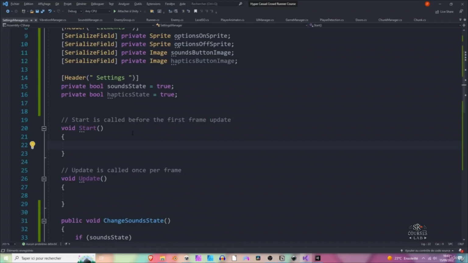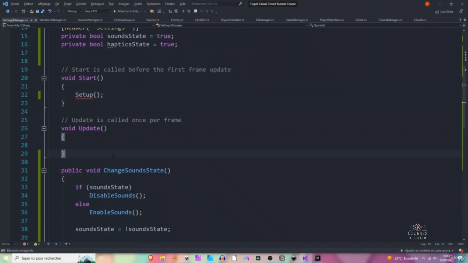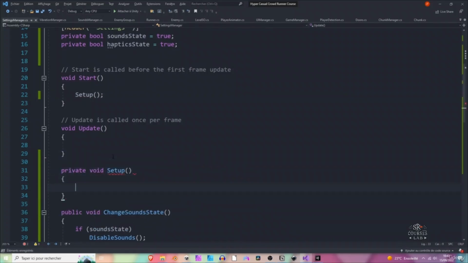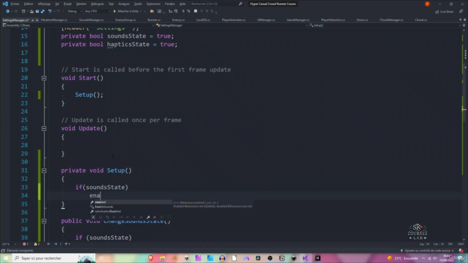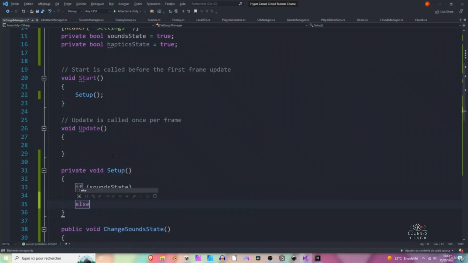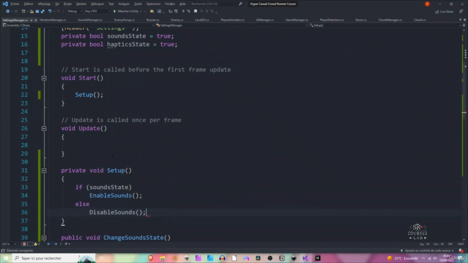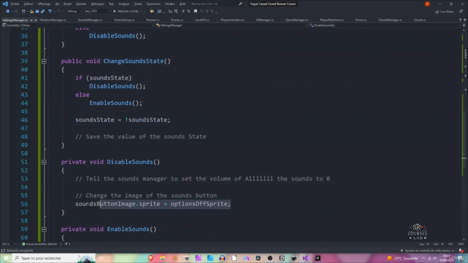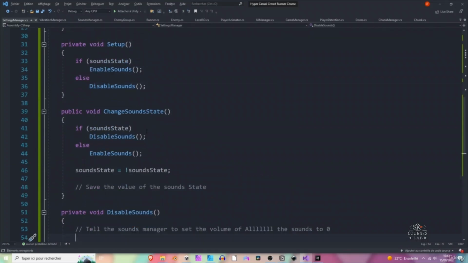So here, let's create a new method called setup. Then, if sound state, if the sounds are enabled, we want to enable the sounds. Otherwise, we want to disable them.